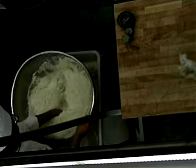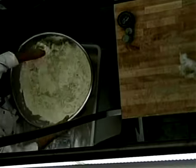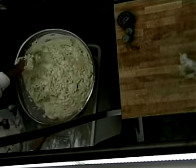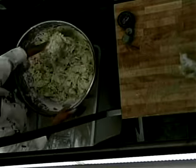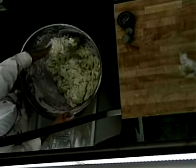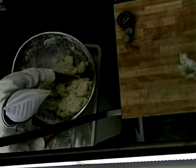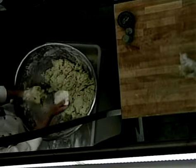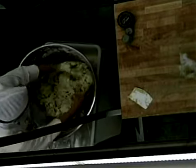A 30-cent scraper instead of a $5,000 mixer. Let's see, we should be able to tap in on some information from yesterday. What's my first step here? Incorporate, to use that big fancy word, hydrate. Let's get everything wet. Once we get everything wet, then we'll have some gluten. And didn't we extrude a little bit? So we'll get 2 hands in there this time. A little extruding.